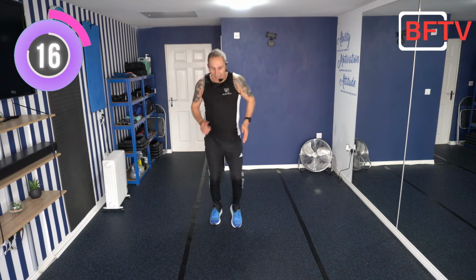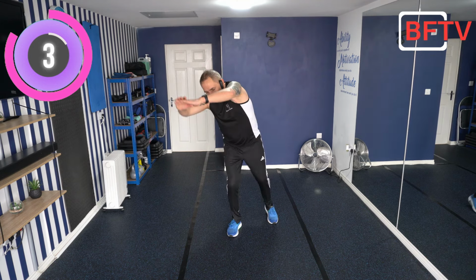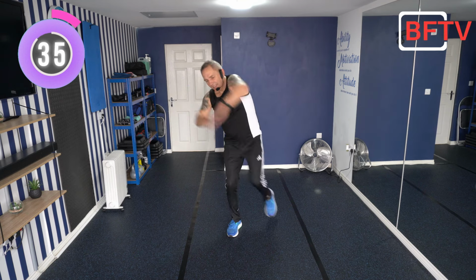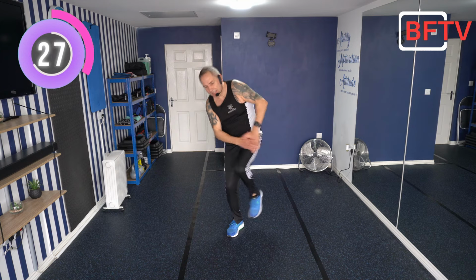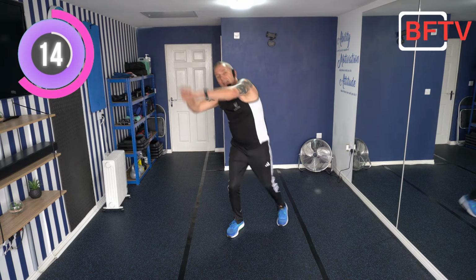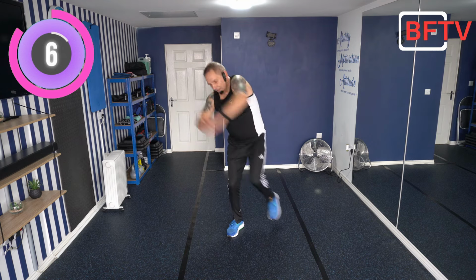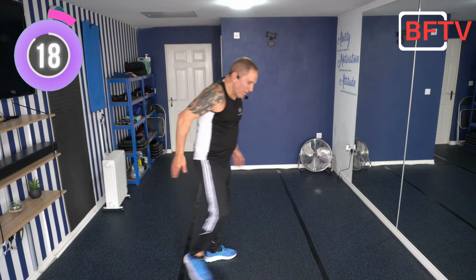Right. Keep moving. How's that bum feeling? Good news is we're going to do it on the other side now. So again, body weight now on our left leg. We're going to raise that right knee. That's going to come back, but body weight's on our front leg. Let's go. Something nice and tight, leaning forward. Get those arms all the way up, then to the side. That's it, 20 seconds. Here you go. Last time. Nearly there. We're still smiling, people! Well done! Give your bum a tap!